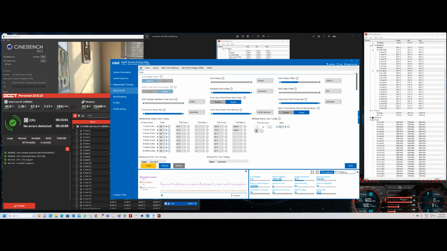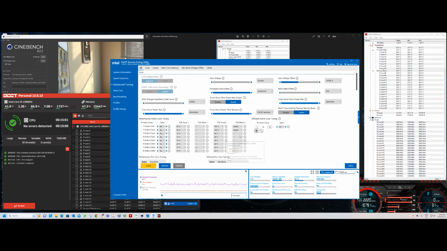One important thing is to make sure that after you hit apply, you are saving this. Set up your own profile. Don't save on the default. Default is actually the default settings set by Intel, so if something happens, you can go back to the default settings. I set up here my profile called 6,000 megahertz. You can create multiple profiles, save it and save it.